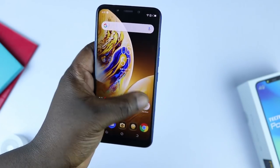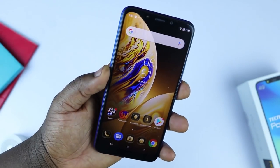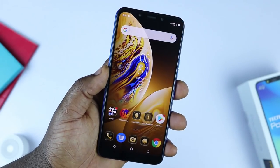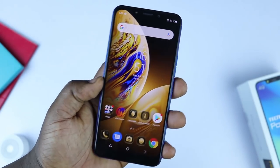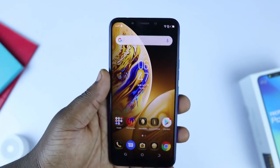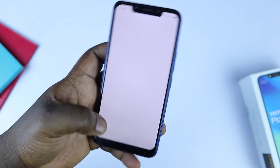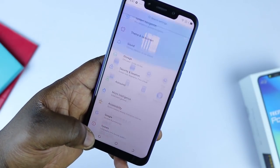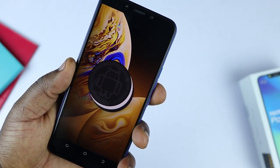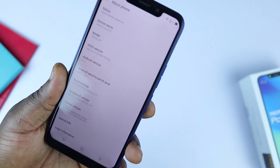It scrolls smoothly. You've got your shelf here to the right, and I don't see anything slowing down over here. It's not very smooth, and that can be attributed to the processor in here. It's just a tad bit choppy, but this is a great value phone for what you're getting. By the way, this is running on Android 8.0 Oreo, as you would see here from my settings. Let's just dive into settings here. As you can see from the Android version here, we're running Oreo. It's Android 8.1.0. It's not a bad thing. It feels fine and it works smoothly as of now.